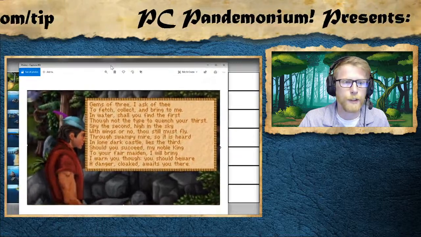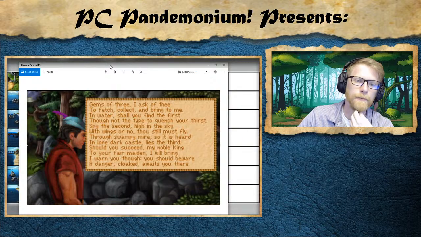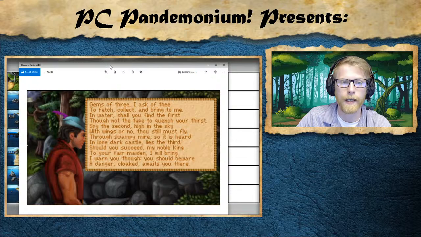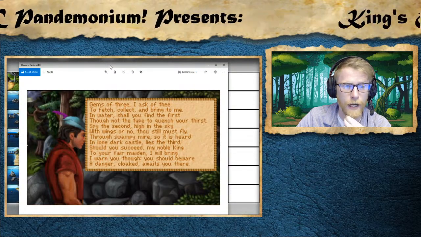There you are, folks. Gems of 3 I ask of thee to fetch, collect, and bring to me. In water you shall find the first, though not the type.